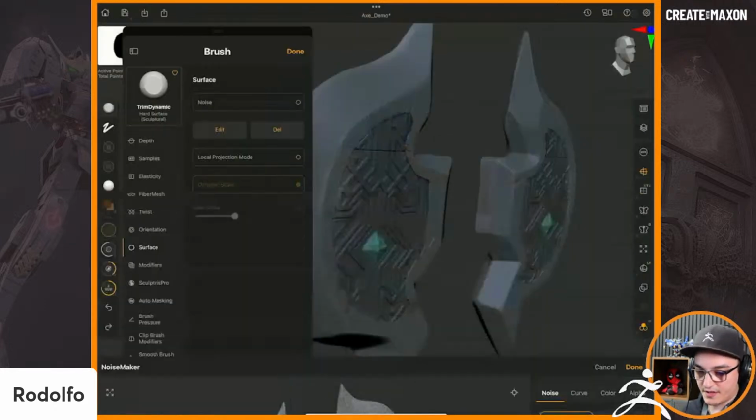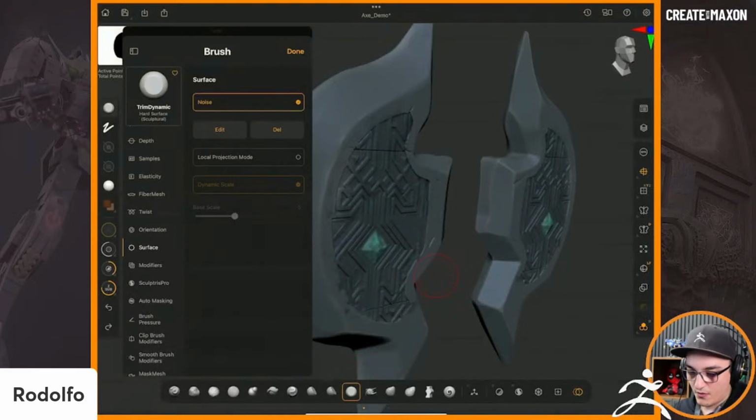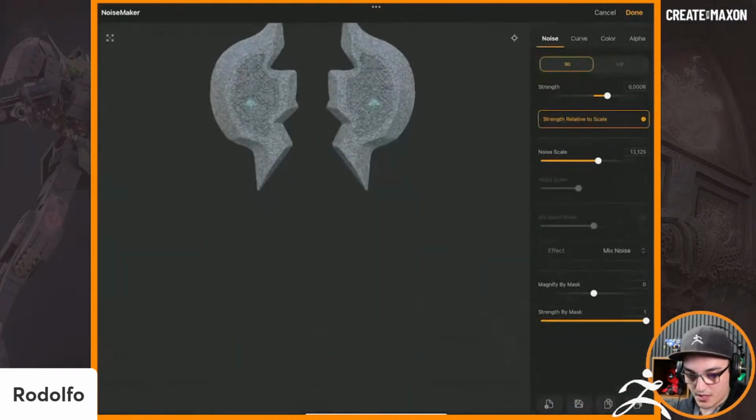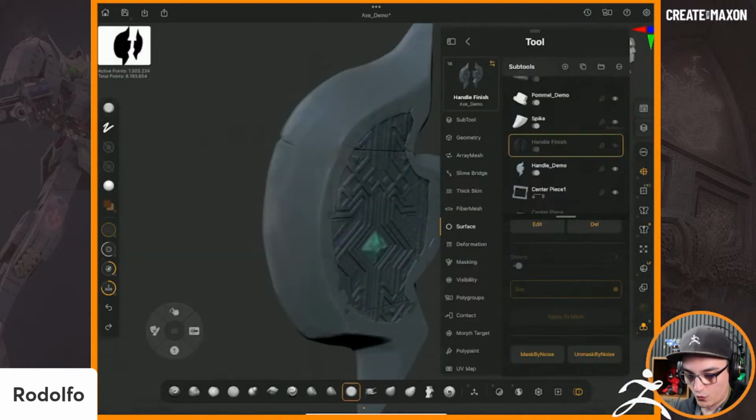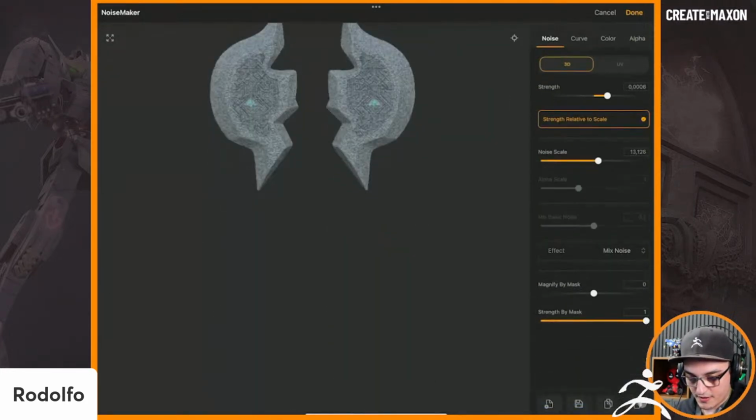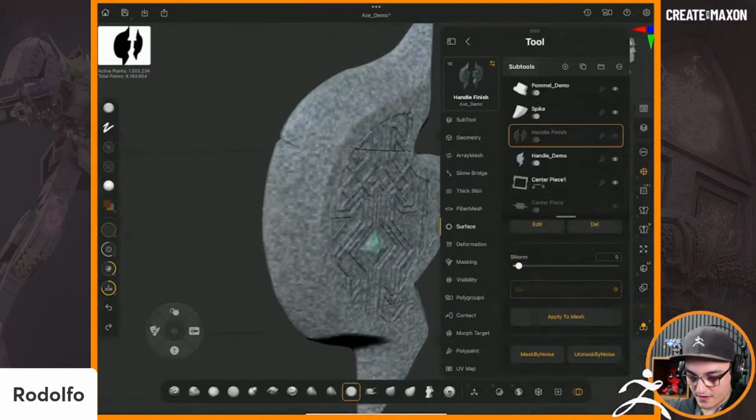And maybe if I click done, and now if I want, actually, I can just copy this. Let me copy this noise, because you can copy from the brush noise to the tool noise. So if I go over here, now I paste this, and now I click done. Now I have that, right? So if I click render, it's going to render out that noise.